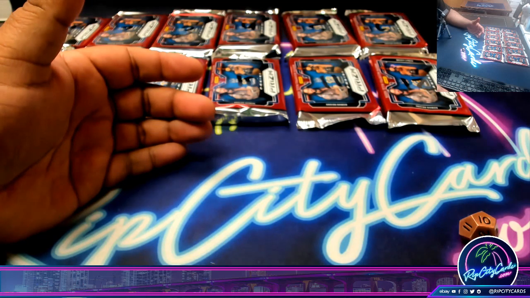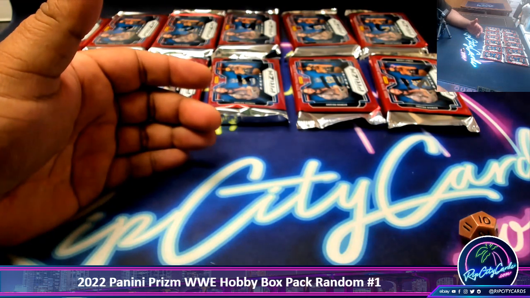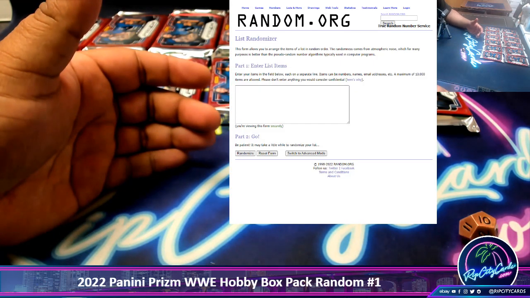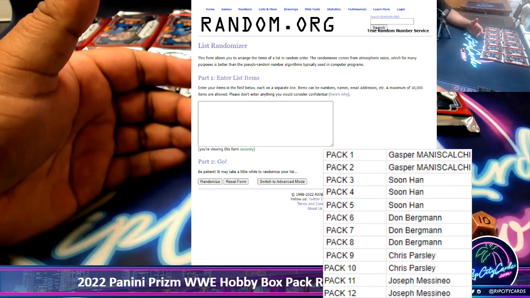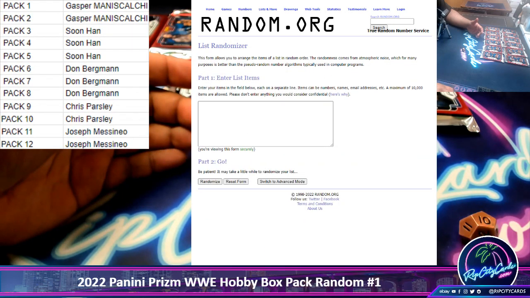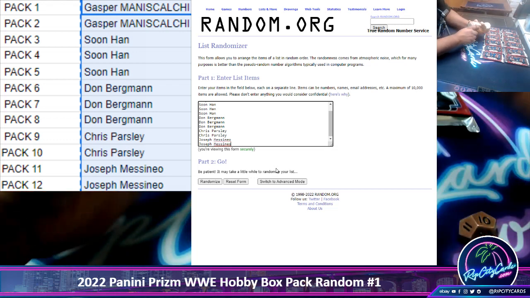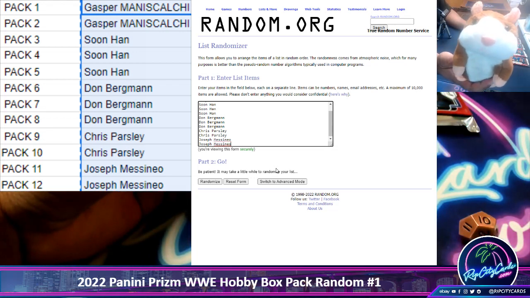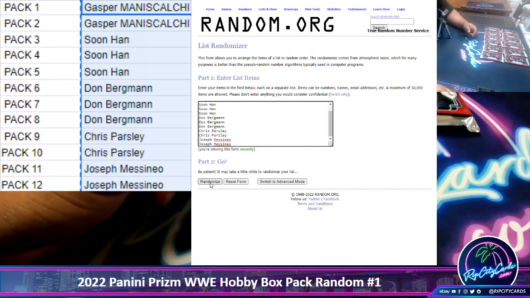Put this on the screen. There it is. Put the random up. There it is. And the peeps in the break. There it is. So we're going to start by randoming the names, then the packs, and then we'll match them up to see who gets what. As always, good luck, everybody. Thank you, Isaac. All right, here we go.